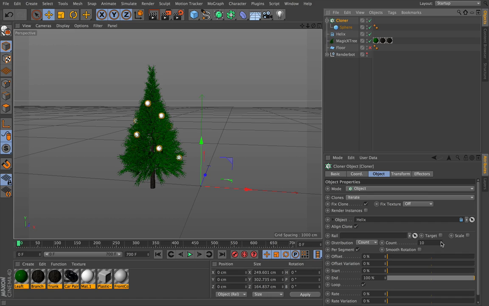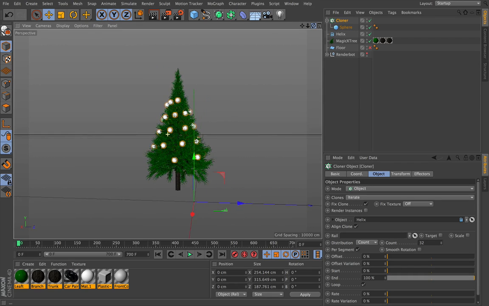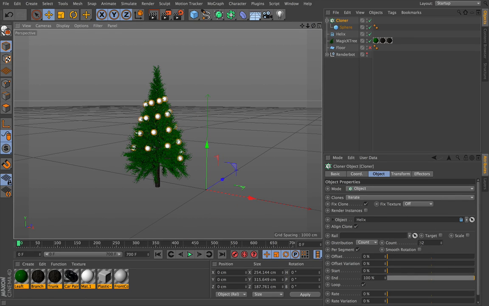Now what we do is change the count, so we can put a few more of these in there. I think I chose something like 32. So a little look. There we go. Perfect. Look at that. So there's our balls, 32 of them. We use that word count down here to do that.